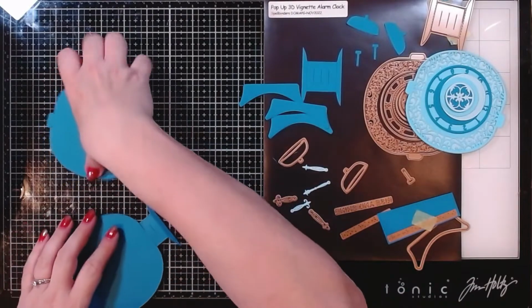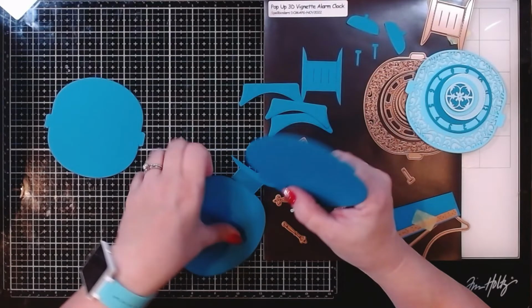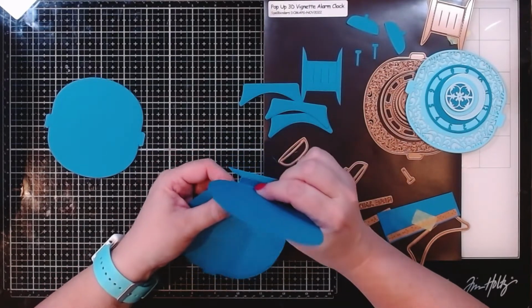Awesome. Go ahead and do this with the next one. Again, we've got the slit there, pushing it all the way through on that one.